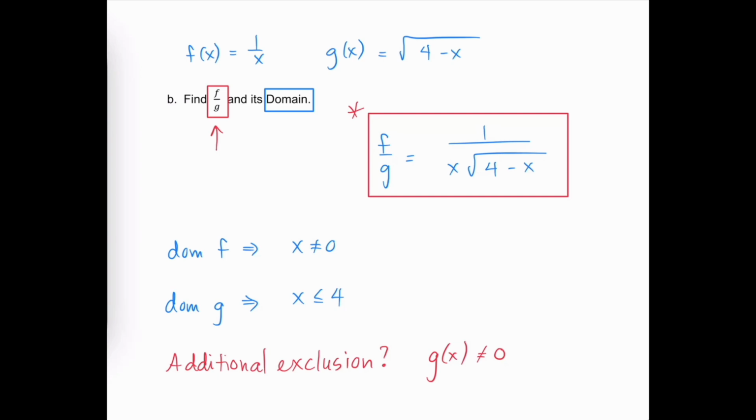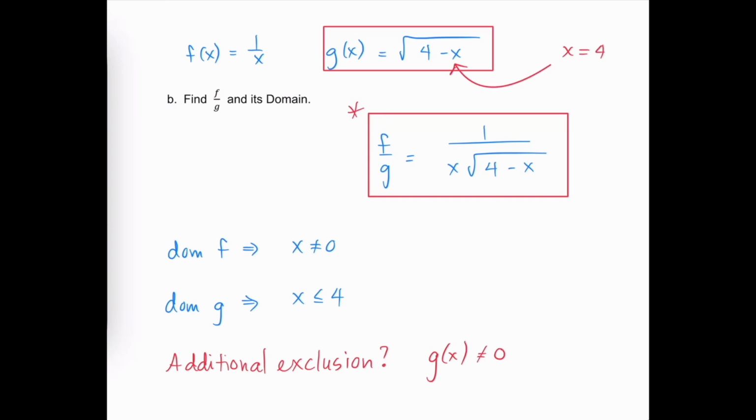So who are the x values that would cause that to happen? This is our g of x function here, and the x value that would cause g to be 0 is x is equal to 4. If x is equal to 4, we would have 4 minus 4 here, which would be 0, and that would cause the output of our radical to be 0, which would then be multiplied by something to give us 0 in the denominator. So the x value that we need to additionally exclude is 4. We cannot have x is equal to 4. As you can see a minute ago, 4 is allowed if we're just looking at the g function, but it would not be allowed if that g function were in the denominator of the fraction.